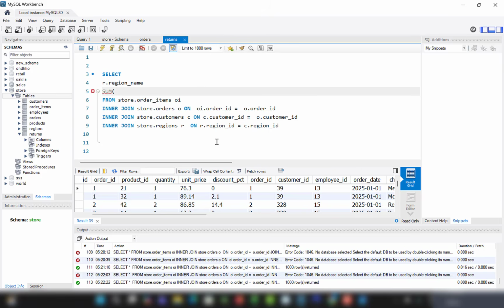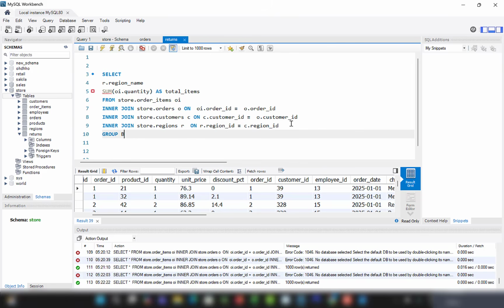So let's sum the OI, because that's our main table, and the quantity. Let's call that total items, maybe. Now, when we use an aggregation term like this, we also need to use a group by.